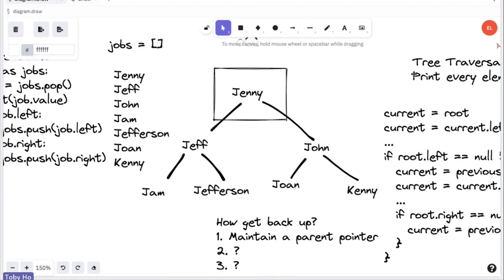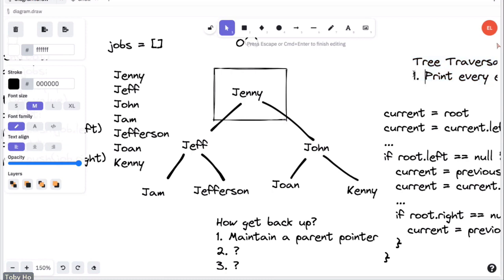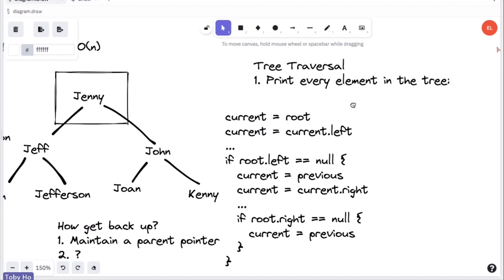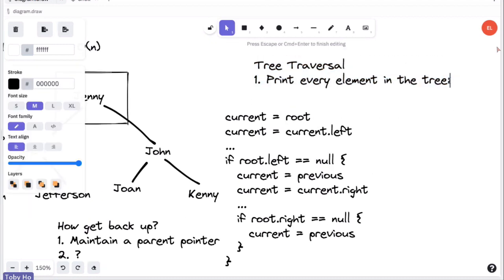So problem number 2 is print every element in the tree in order. Okay. Every element in the tree in order.